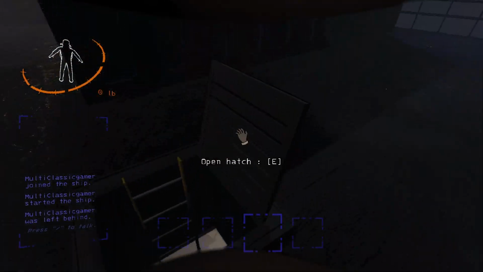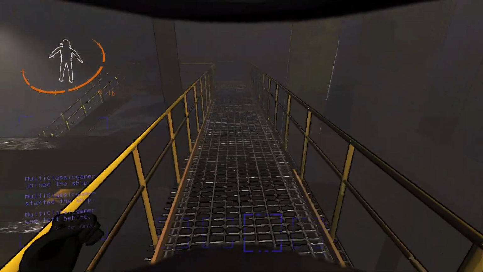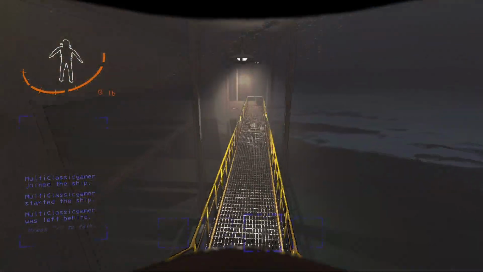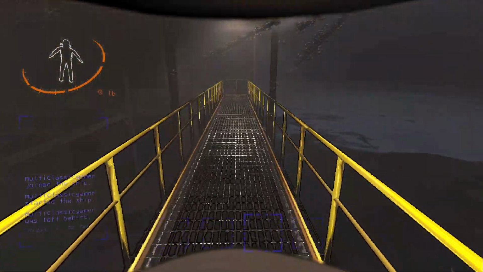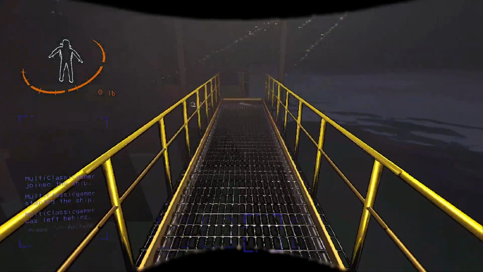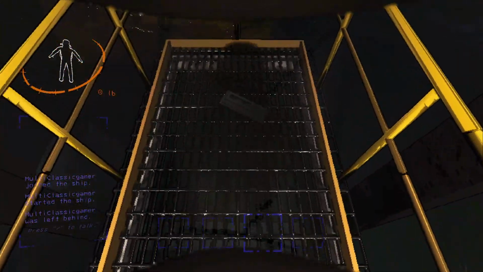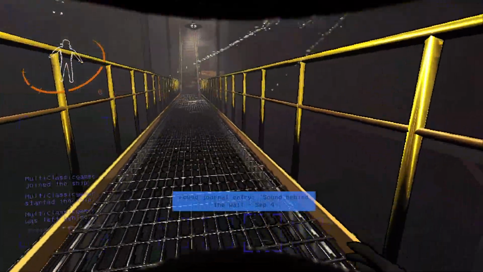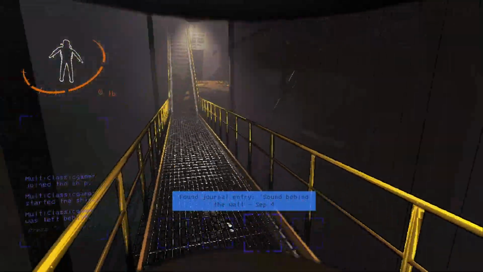But what you can do is go over here and open this hatch. You come down here, and there is a secret diary entry you can find. Now, I don't know if there's one on each and every moon, but on many of the moons there are these hidden diary entries, or journal entries. "Sound behind the wall, September 4th."